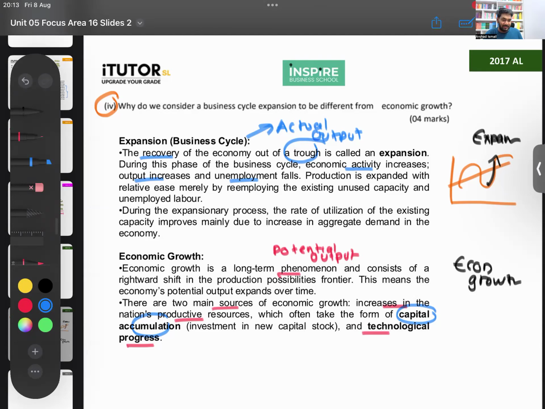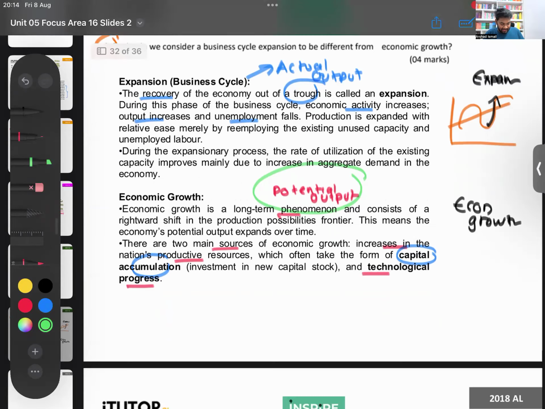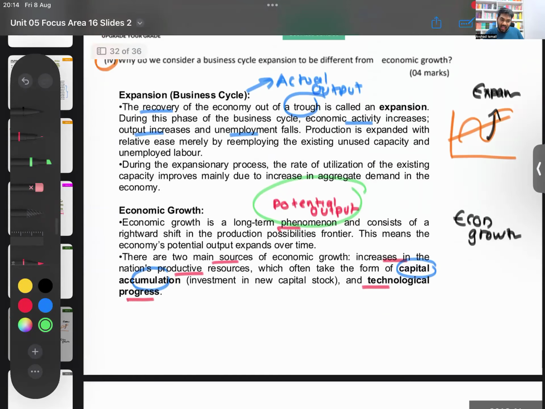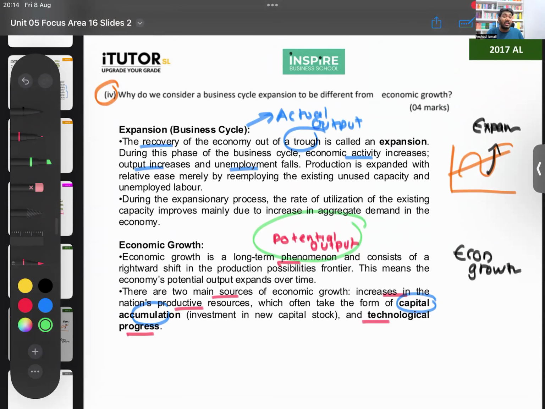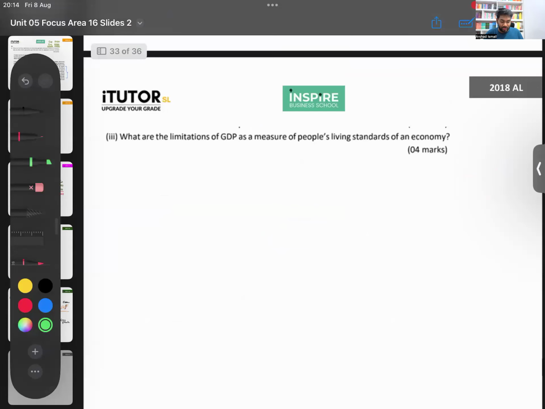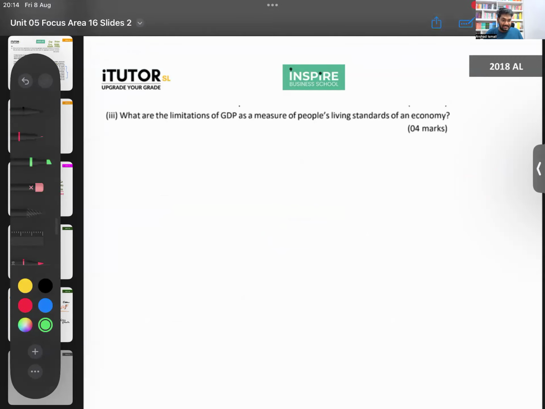I would say not to write that. Prolonged expansion, economic growth? Not really. You can say that a bit, but mainly talk about the potential output increasing. If the potential output of a country is increasing, that is what you call economic growth. Okay. Then the next one. Yes, actual output increases in expansion. Here we say the potential output increases in an economic growth situation. Then, yes, you can say continuous increase in real GDP. Yeah, looks okay. That's fine.